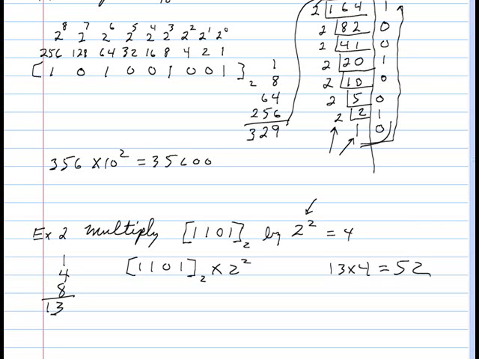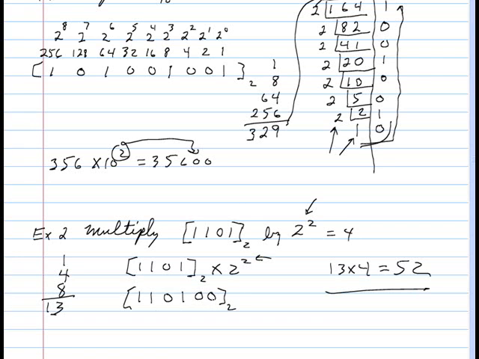So if I'm multiplying by a power of 10, I add that number of zeros to the end, and my claim is if I'm multiplying by a power of 2, I add that number of zeros to the end of this number. So this number would be 1101, and then because of the 2 squared, 0, 0. Now remember that in order for this to be right, this number has to equal 52. So let's see if it does.